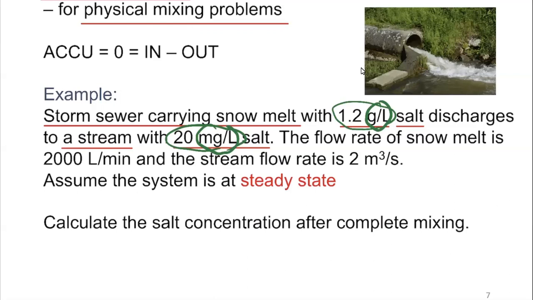Okay, so if we further write this out, then this should be 1,200 milligram per liter. Generally in environmental engineering, we prefer to use the unit of milligram per liter, or basically for mass, we prefer to use the unit of milligram. For number of moles, we would use millimole.